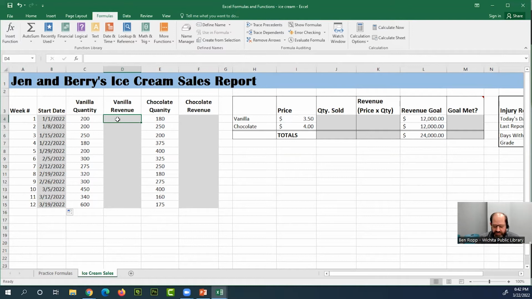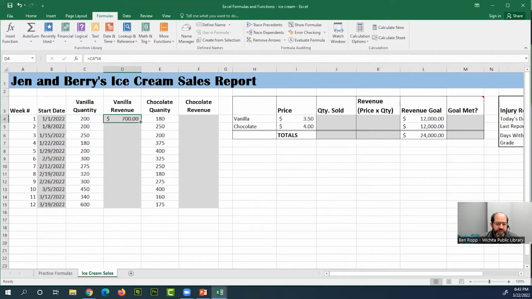So I'm going to type, as always, if I'm doing a formula or a function, start with equals. Now I'm going to take the quantity. So I click on the quantity for the first week, which is C4, type a multiply or times, which is the asterisk. And then I'm going to click on the price of vanilla, which is over here on I4. And I'm going to hit enter.